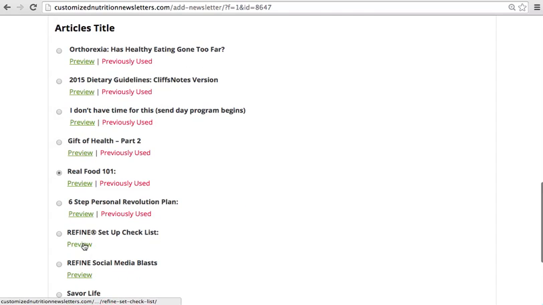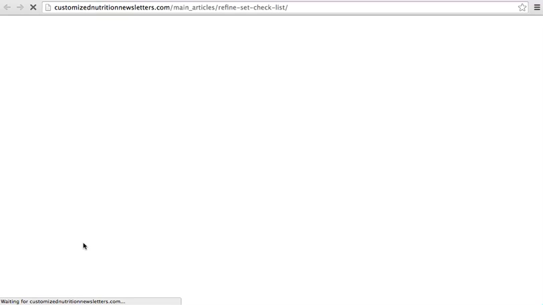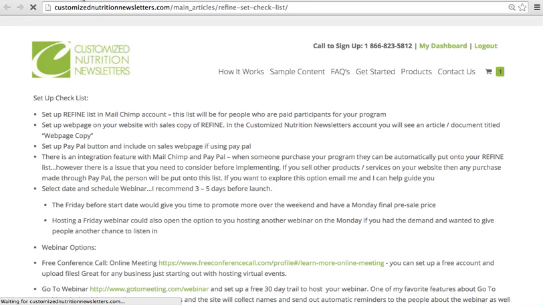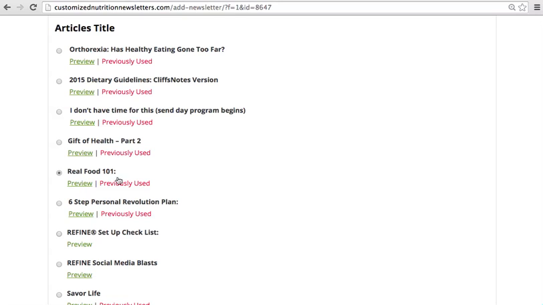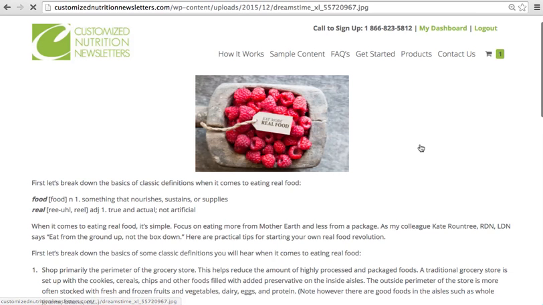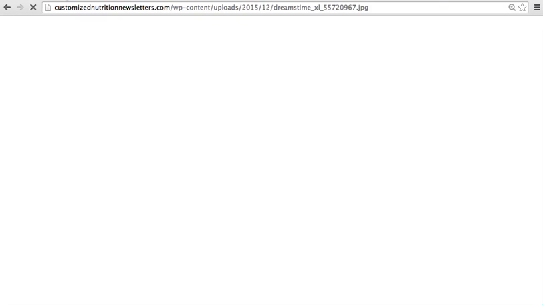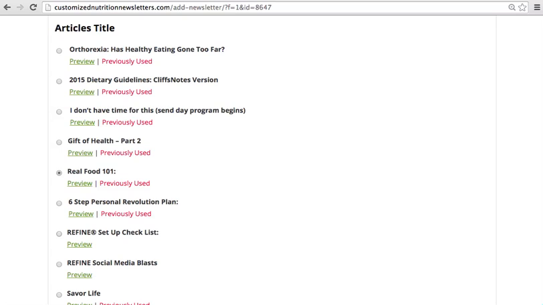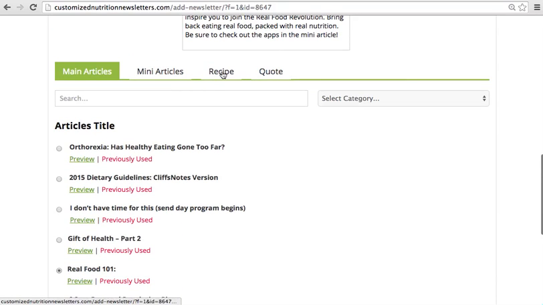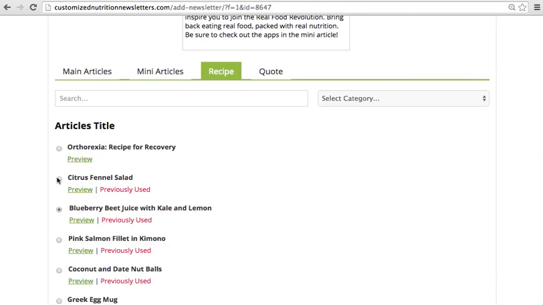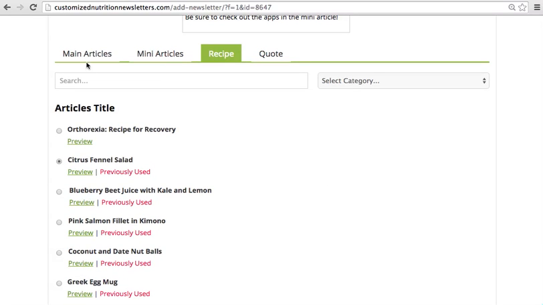You can actually preview articles here. That's for the Refine program. I'm going to preview the real food. You can preview and say, okay, yes, I want to use this article. And say you wanted to choose a different recipe, you could do that as well. Preview and choose it. Every newsletter comes with a main article, a mini article, a recipe, and a quote.